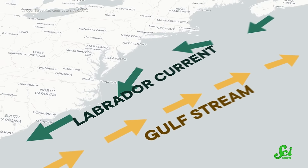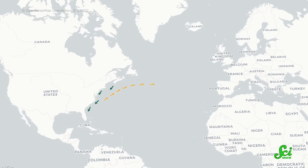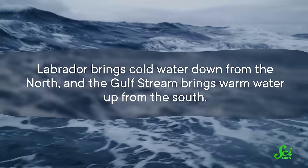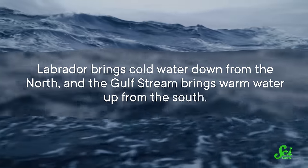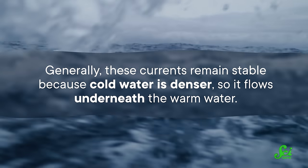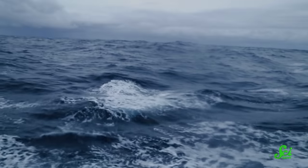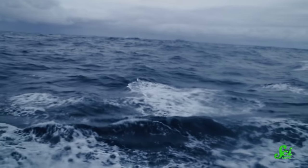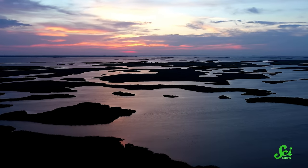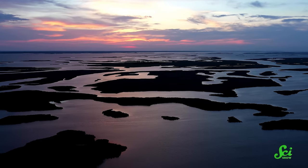It's convenient that after following the east coast of North America, the Gulf Stream bends toward Europe, acting as a highway for boats traveling from the Caribbean. The Labrador Current brings cold water down from the north, and the Gulf Stream brings warm water up from the south. These currents remain stable because cold water is denser and flows underneath the warm water. But when that process is perturbed, the two can mix, creating turbulence and challenging currents. Combined with sandbars constantly shifting on top of an already complex shoreline of bays, inlets, and islands, you have a seafarer's nightmare.